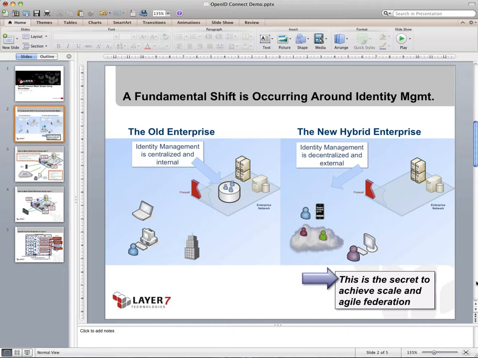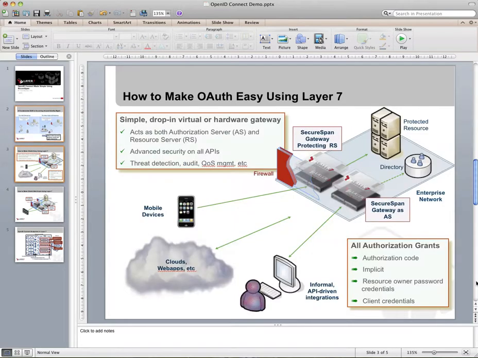In other words, if you try to centralize things again with that one central group that wants forms filled out in triplicate every time somebody has to go into the LDAP directory, you're never going to be able to scale effectively. You're never going to be able to make use of this new agile approach to web development that we're seeing outside. So what's really important now is to look at the new emerging technologies that are coming out of the API world and figure out how we can use them really effectively to get the best of both worlds. In other words, the security and reliability that we expect out of the classic enterprise, but also the agility that we're seeing out there on the internet today with all sorts of new developments in the API economy. So that's what we're going to talk about today, and that's what our main focus is going to be.